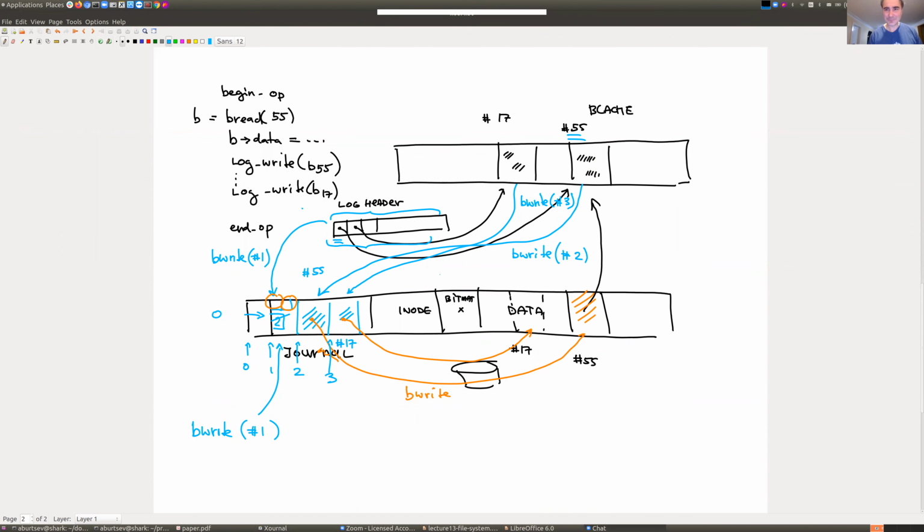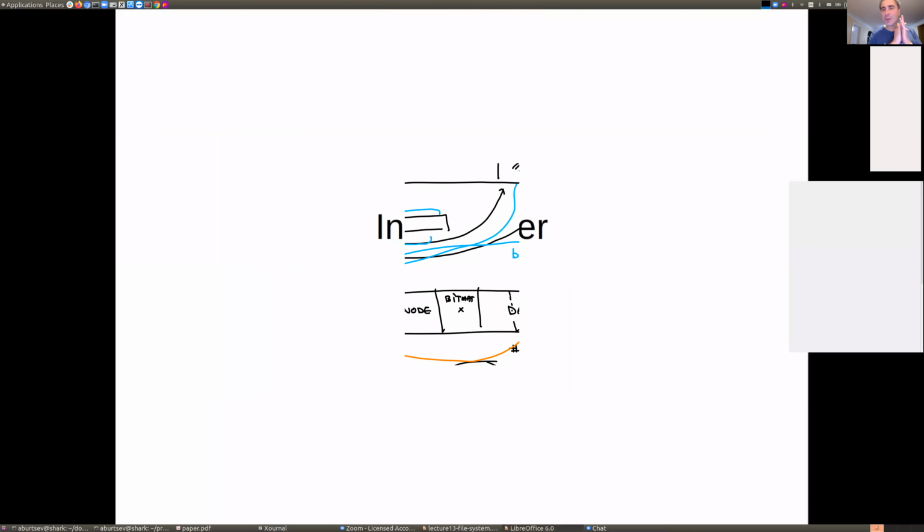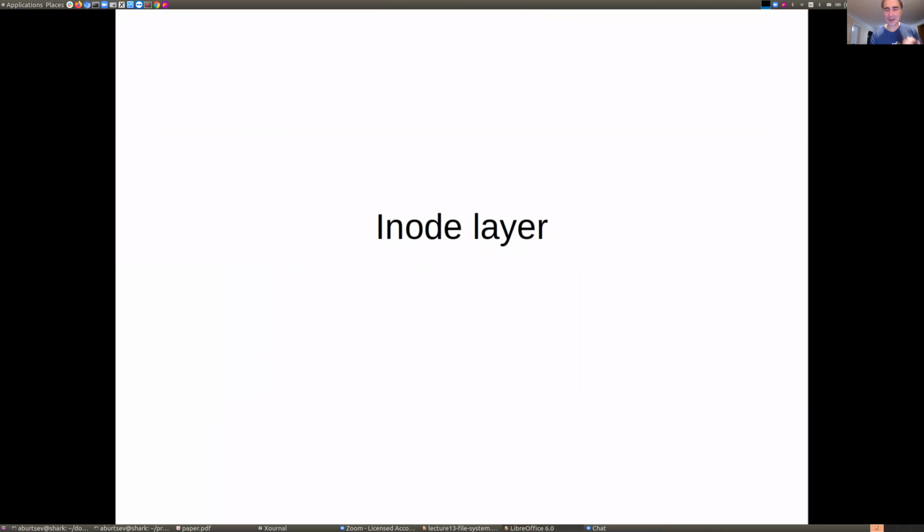journaling thing, right? Let's move on to the next one, to the inodes. Journaling, again, I'm pretty sure you will be able to read the source code and understand. As long as you can look at the picture which I had on the screen, inherently the logic is simple, right? You just have to trace through the code. But I'm confused about why this one block is still dirty and how it is released from the buffer cache. I'm curious to understand myself, so I will go ahead and read the source code after the lecture to make sure that I understand it.